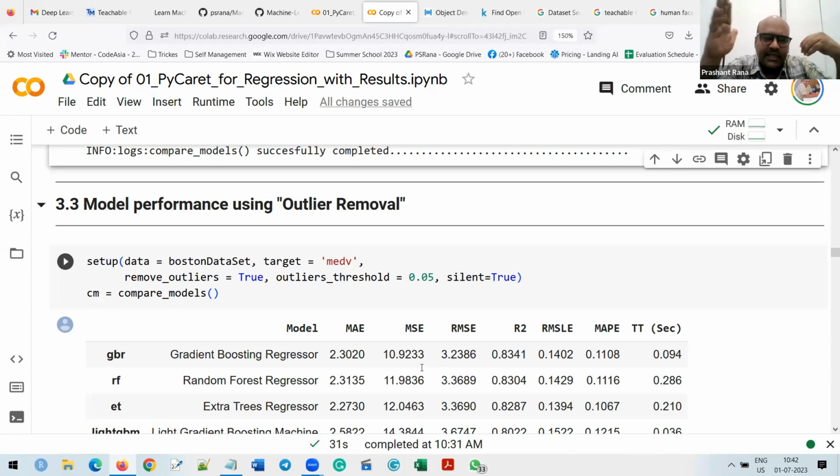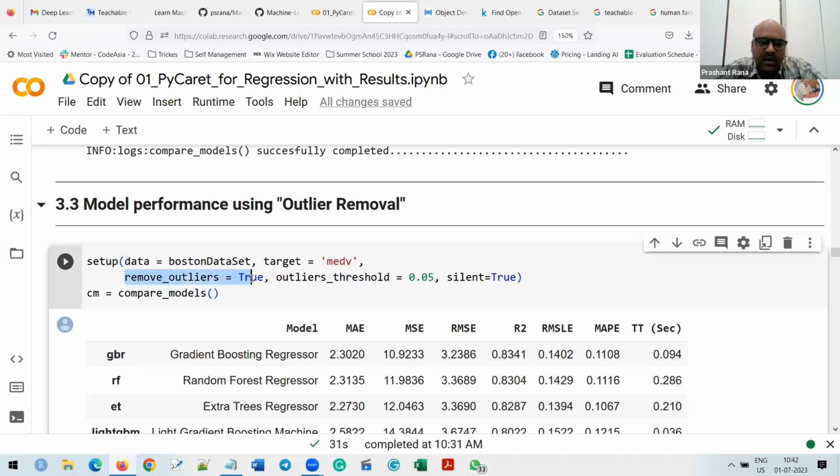That is far beyond the rest. It is much higher, so the teacher is the outlier. Similarly, if I want to apply outlier removal on my data set, what do I do first? I enable outlier removal as true. I am again setting a parameter, the threshold, to 0.05. What does 0.05 mean?